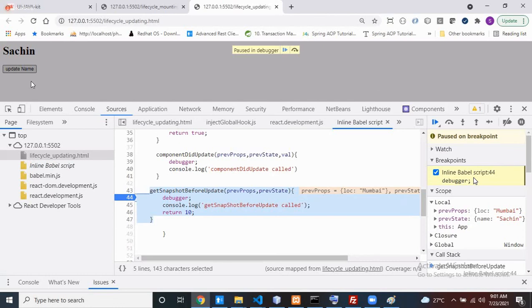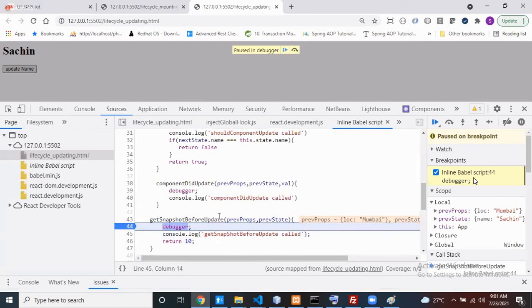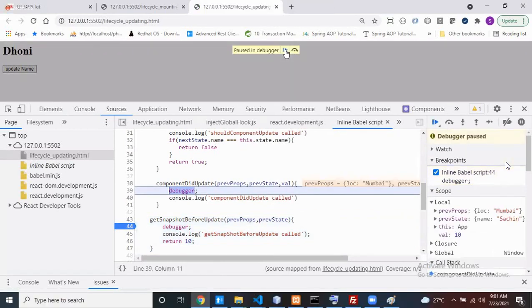My Sachin is the previous state. If you want to get any element references, or my previous data, all these things, you can get them now. Why? Because still my previous snapshot only is there, my previous DOM only is there. Agreed? Yes or no? Now once this particular method execution is completed, it goes to componentDidUpdate. Now once you get this componentDidUpdate, see this, it's turned to be what?